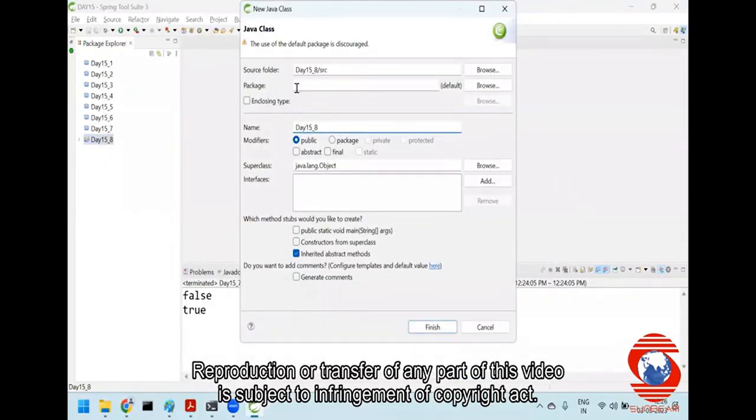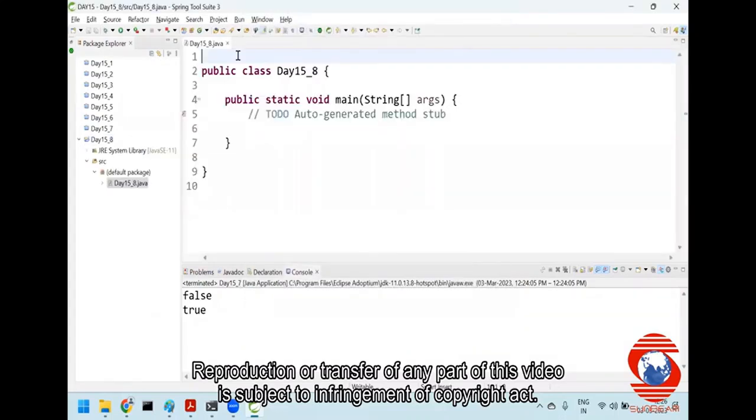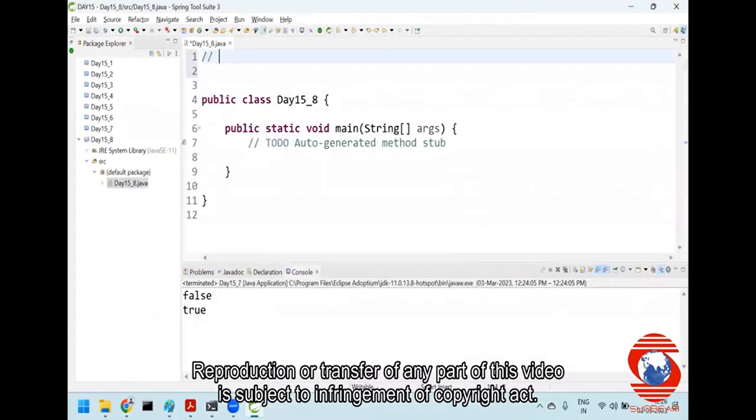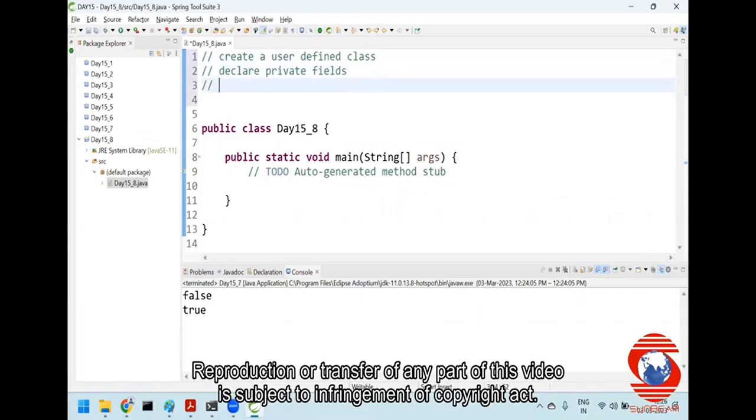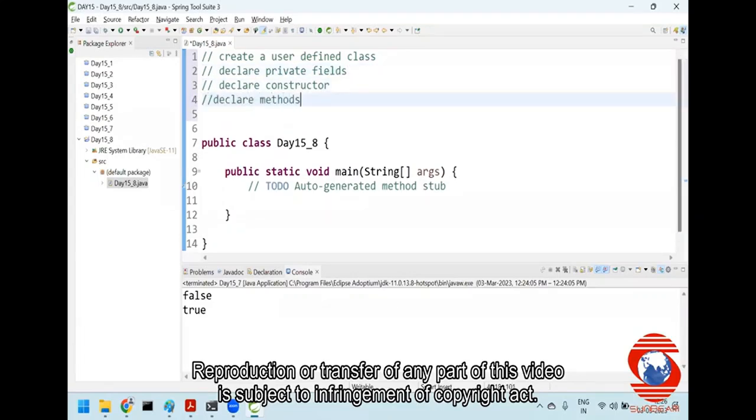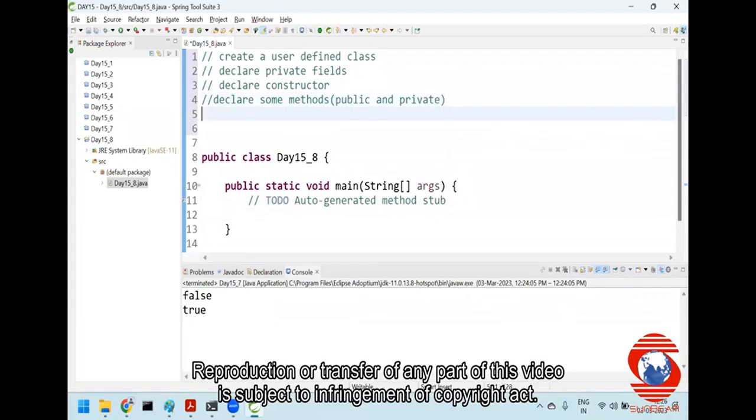I'll say 15_8. Now, I'll say create a user defined class. Correct? Declare private fields and declare constructor, right? Maybe declare some methods inside it. Some methods may be a combination of public and private both, right?